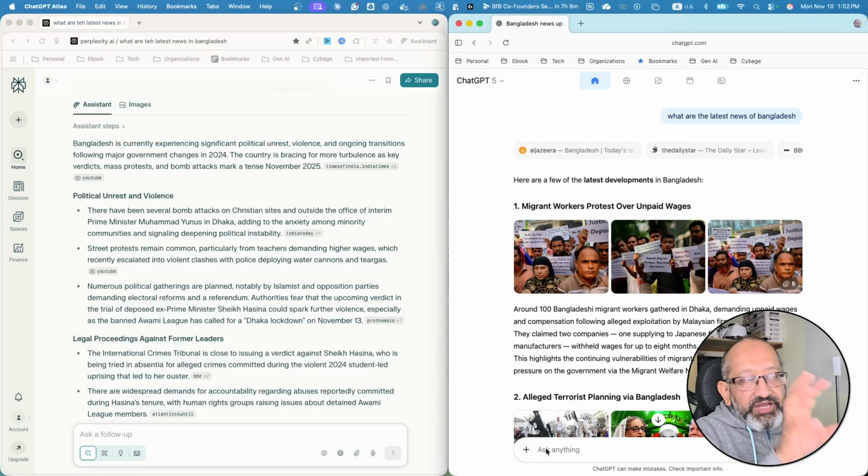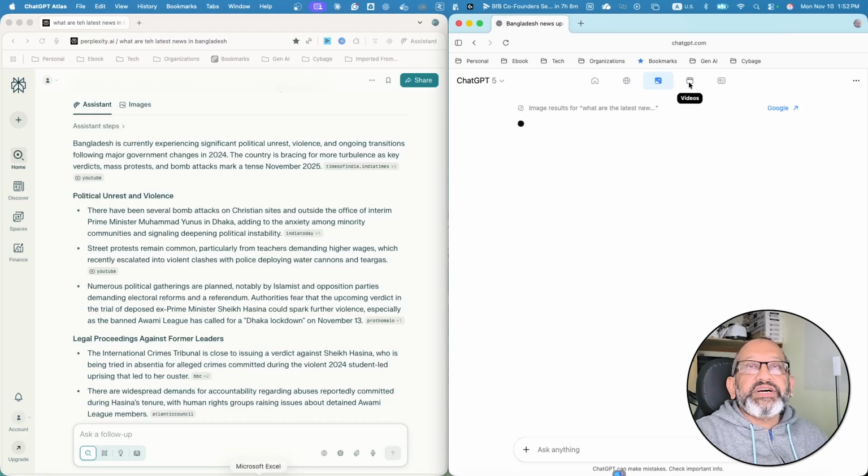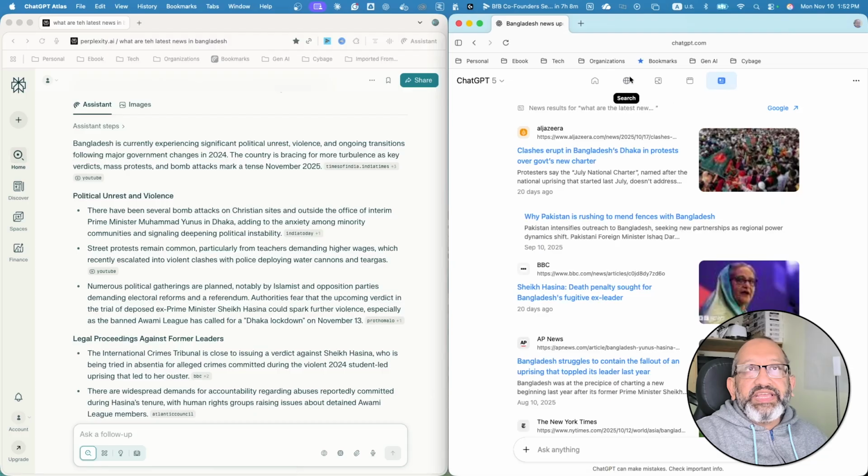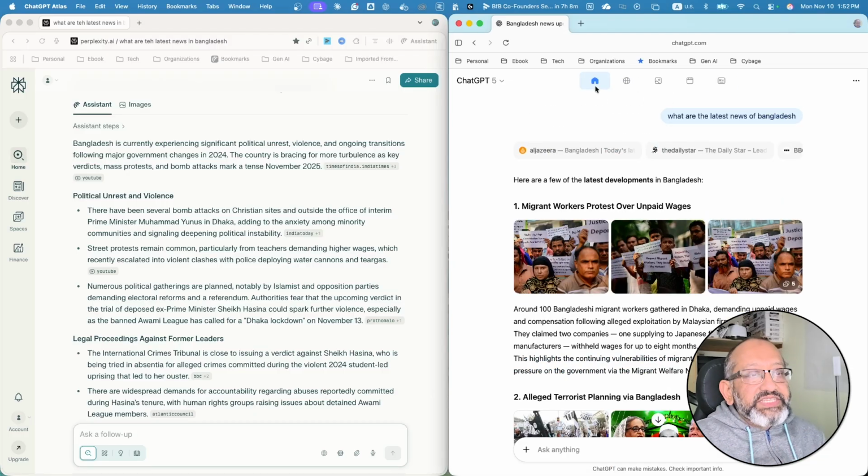These are available. Comet was a fully paid version only. Now it's free for everybody, so you get to use that as well. Now on the left hand side, you have some menu choices. When we go deeper into Comet, I'll go through each one of those. In ChatGPT, similar to Chrome, on top you see the home, the internet search, the image search. You can see videos like YouTube, as well as the news area. So again, you get to see some of those things.